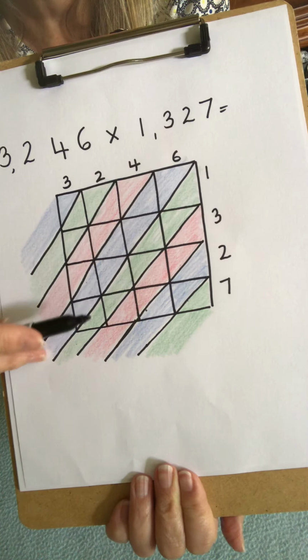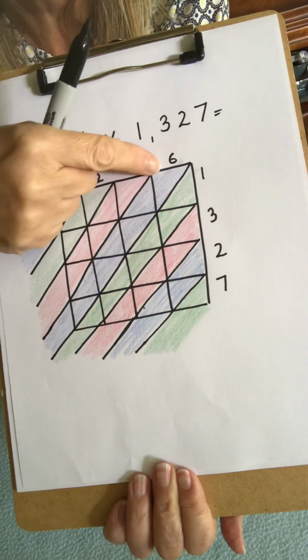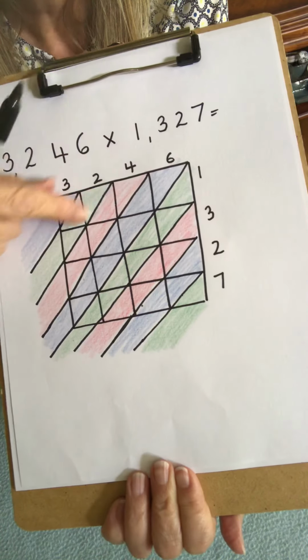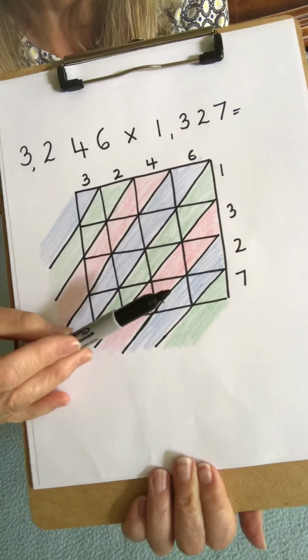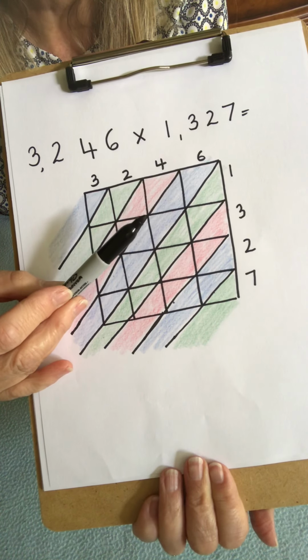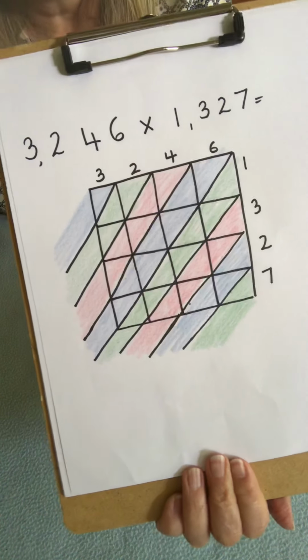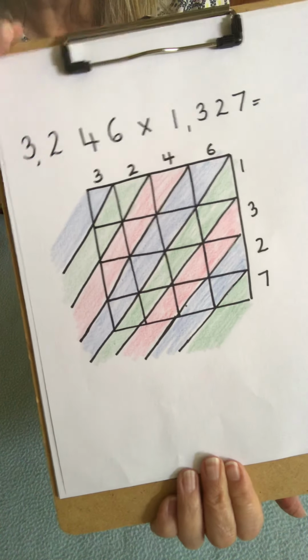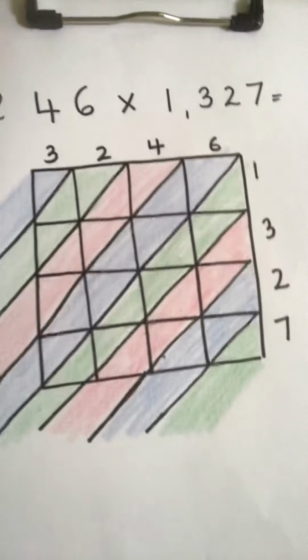So diagonal lines through each row of squares or set of squares here. And I've done that for all of them. I've gone ahead and colored them, green, blue, red for the simple family, green, blue, red for the thousand family, green, blue, so we go up to tens in the millions family. So let's go ahead and see if we can get our answer using our lattice multiplication.